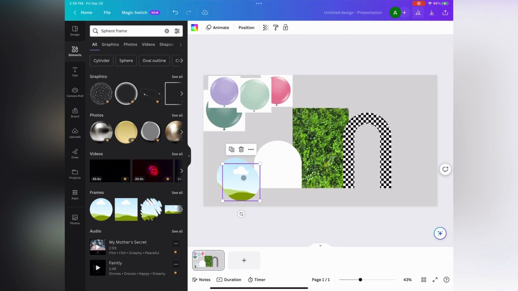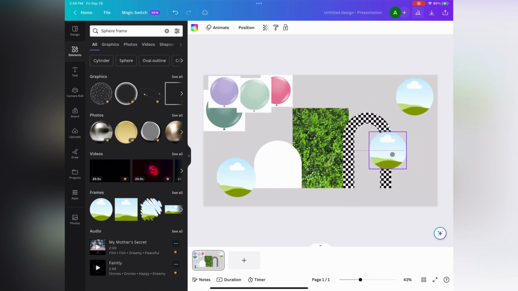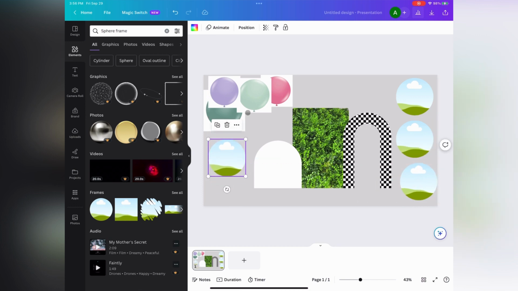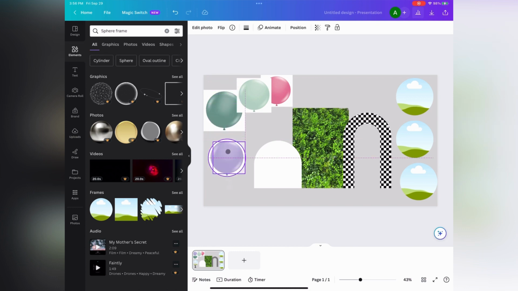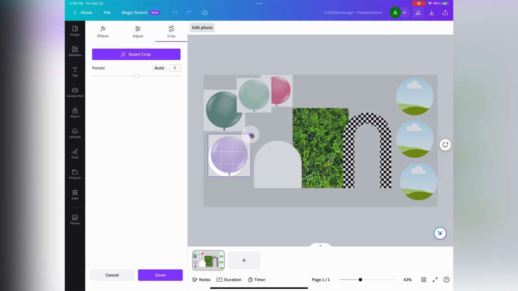I'm gonna move them aside so that we can start replacing each frame image with one of our balloon colors, okay? Please note, when placing your image in the frame, a lot of times the image is a little smaller than your frame, and so you have this weird white edge around your sphere, and you don't want that. So double click in that frame and enlarge your balloon image to fit perfectly in that sphere. You don't want to see any of the white background in there. So I'm gonna go ahead and do that for each balloon color.